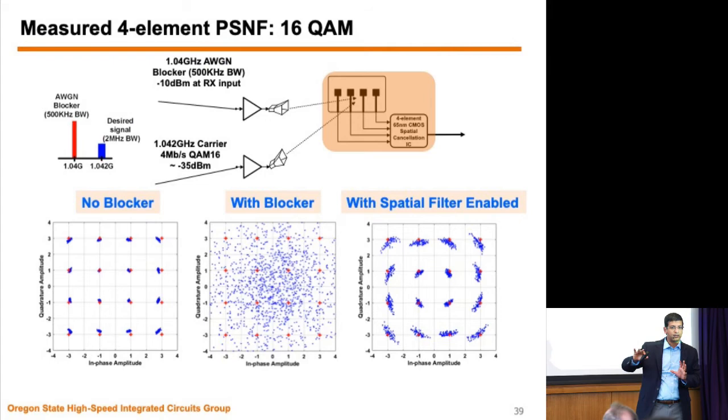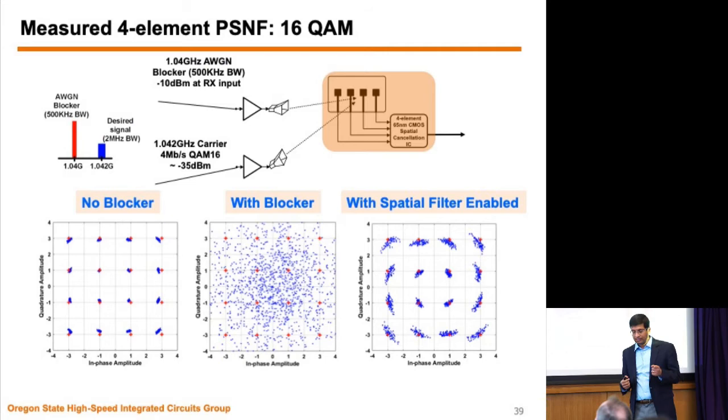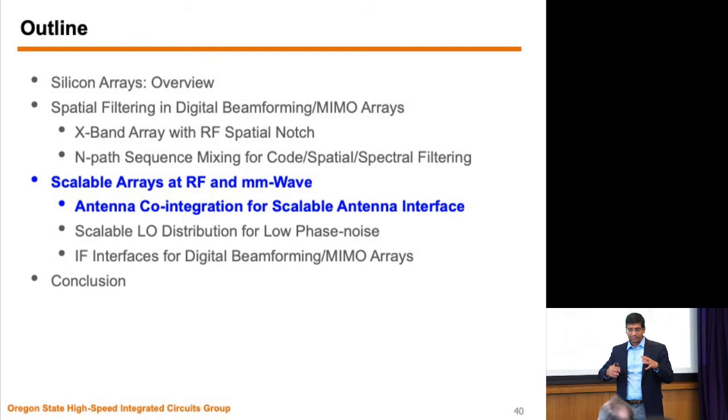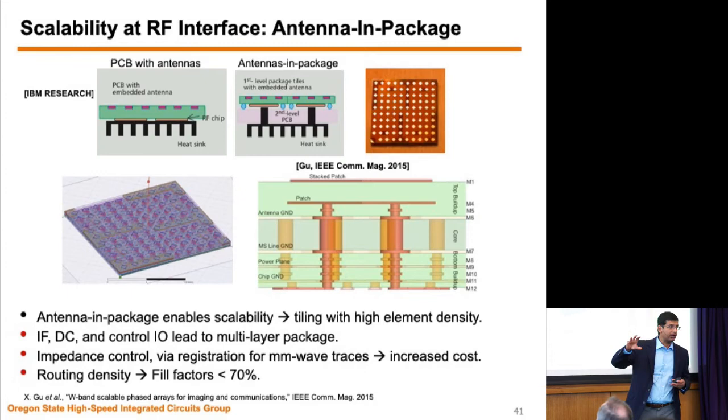So we are trying to scale these kind of approaches to millimeter wave now. But as we try to build these millimeter wave arrays, what are the key challenges that we see? If I think about scalability in the array, the IC itself is a problem that we can control very well. CMOS has excellent yields. We can make multiple parallel elements and expect that all of them are very well matched to each other, because we've spent a lot of time in IC design trying to match transistors and match devices.